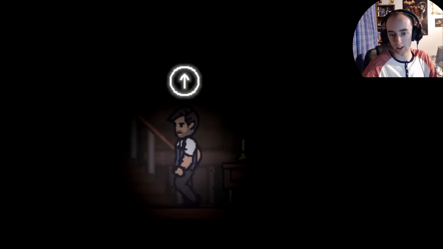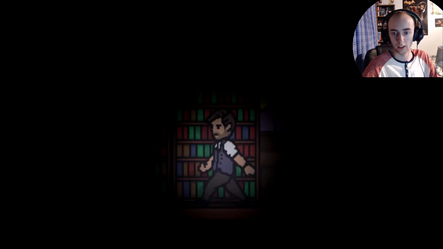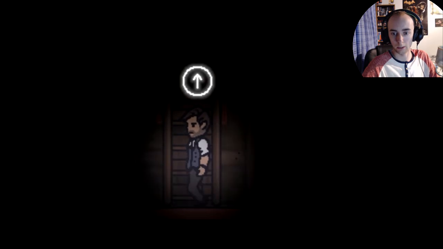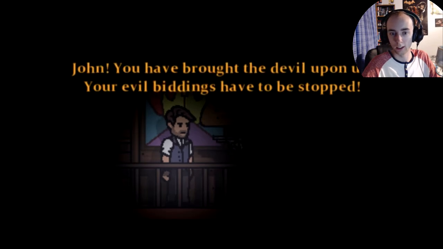And here we have the bell ringing again. Okay. Let's go check out who's ringing the bell. It's probably the... Oh, there we go. Reverend Lester. What are you doing here? And why are you holding the gun? It's like a revolver, isn't it?